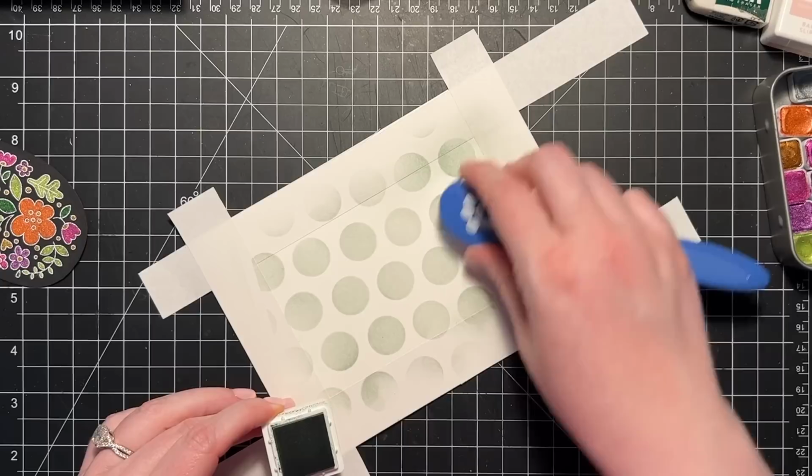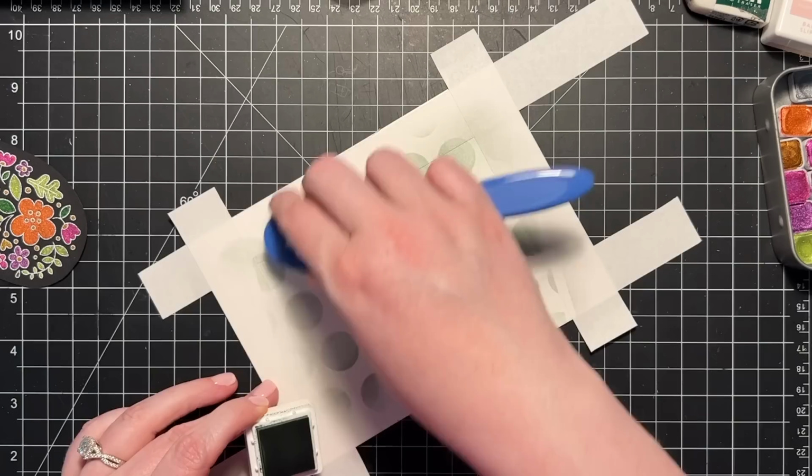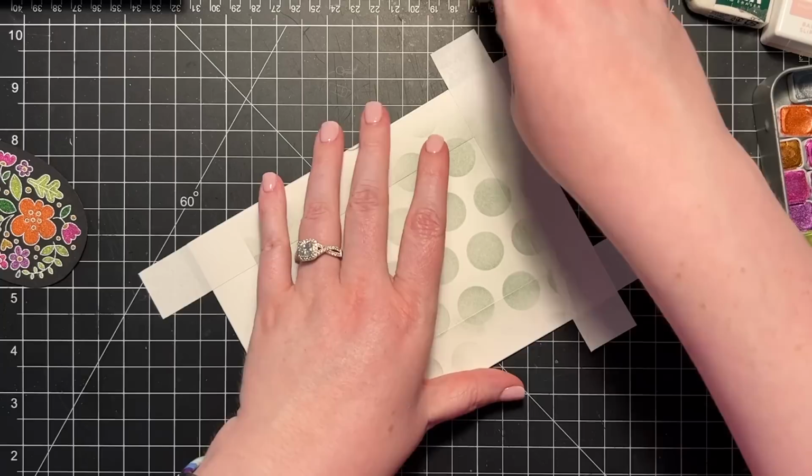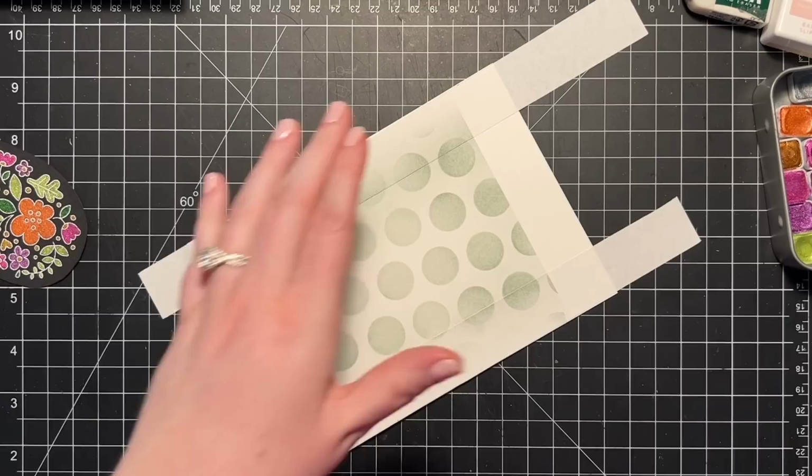So I did a very, very light blending of this ink, super, super light, almost to the point where you're like, is it going to show up? Sure enough, when you peel back this masking tape, you can see how it has a nice, clean edge, but it's a very, very faint application of that ink. So I peeled off these masking paper tape strips, and then I'm left with this center area.